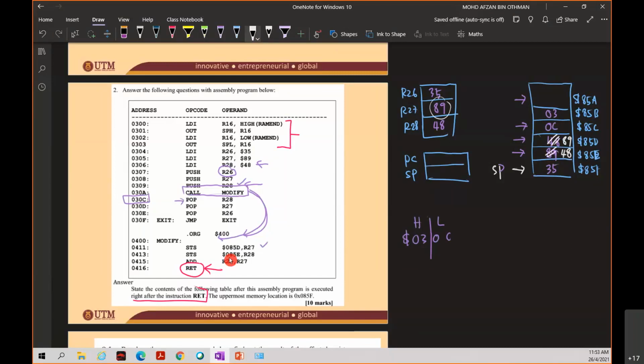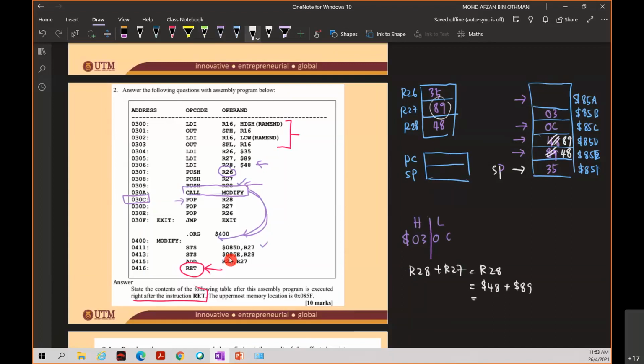Next, ADD R28, R27. So what happened here? You're going to add R28 with R27 and put the result to R28. What is R28? 48, plus R27, 89.